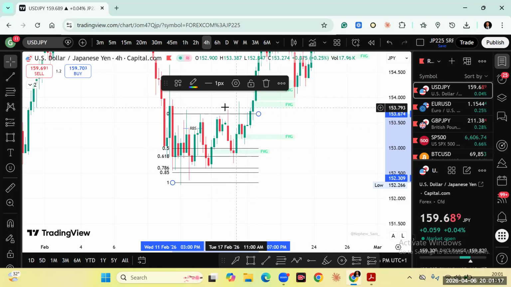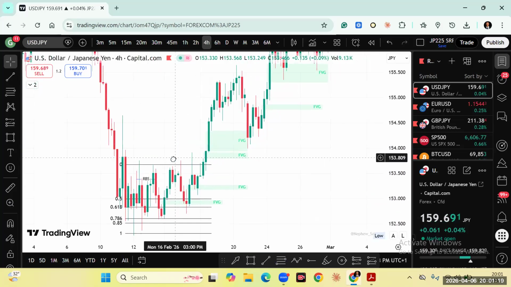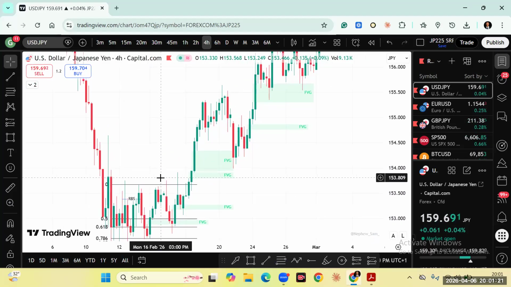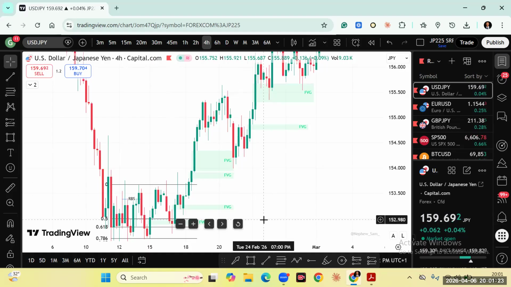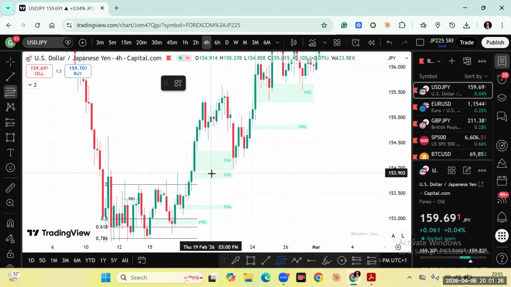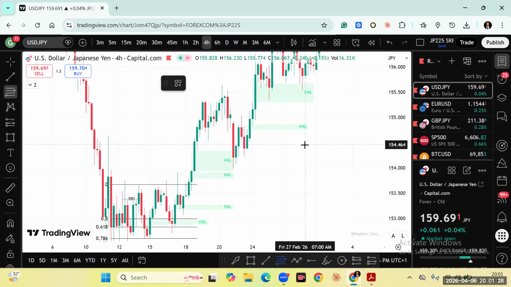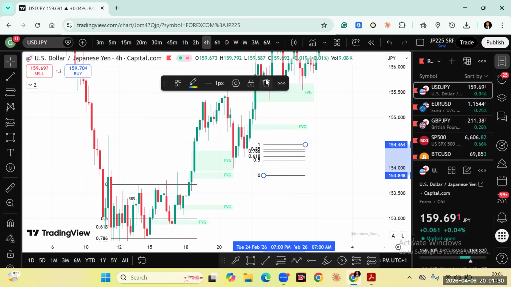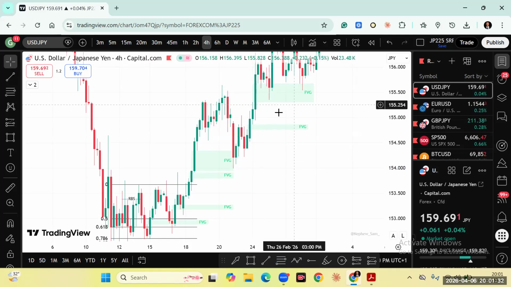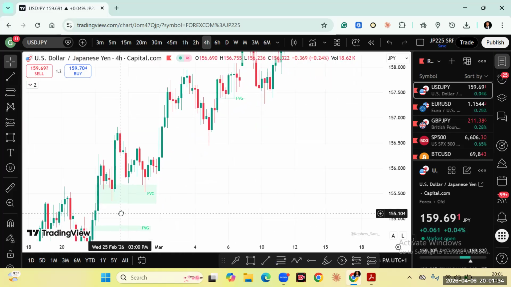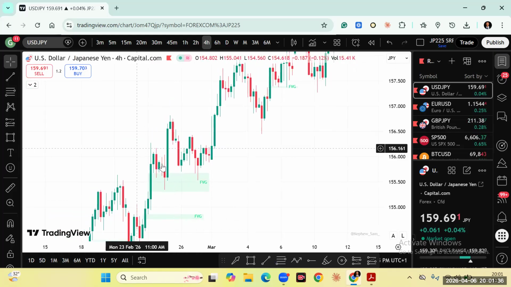So let's say you miss this, you now wait for price to form another one, and there was one that it formed. It wasn't really clear, but that was it here. It came back and picked up here, but this is not like a standard one. So let's say you miss this one, so you wait for it here. We could see what it did here. So here it did this rejection, then broke above here. And you already know that.